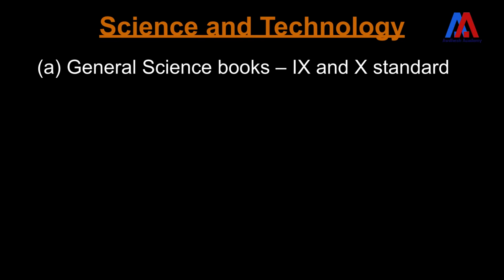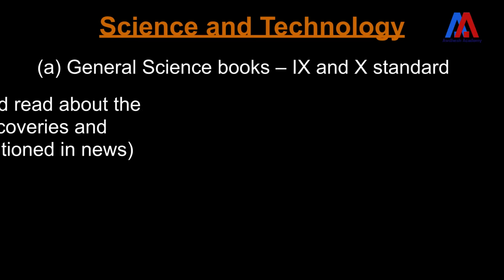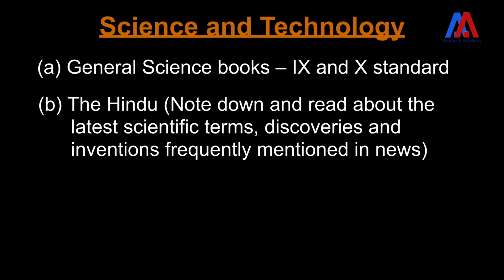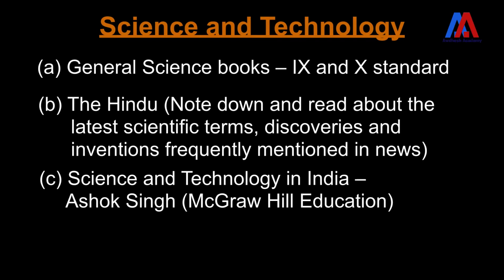Let us now talk about the preparation for science and technology. For this, the general science books of class 9th and class 10th standards are quite adequate. Then you can read the Hindu, and in the Hindu you can note down and read about the latest scientific terms, discoveries and inventions which are frequently mentioned in the news, because those terms may be asked as far as the civil services examination is concerned. Then another book is Ashok Singh's book, published by McGraw-Hill, and this book is Science and Technology in India. So this book is also extremely useful.